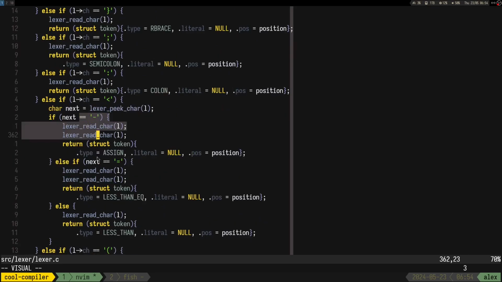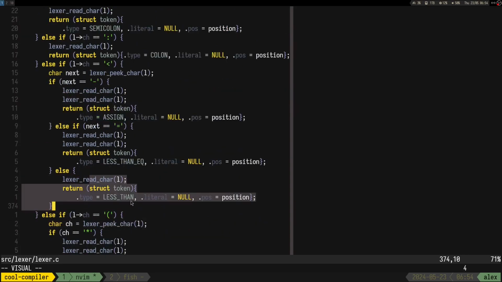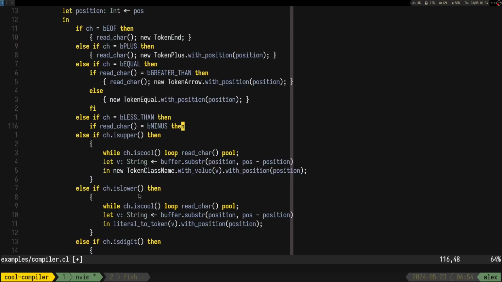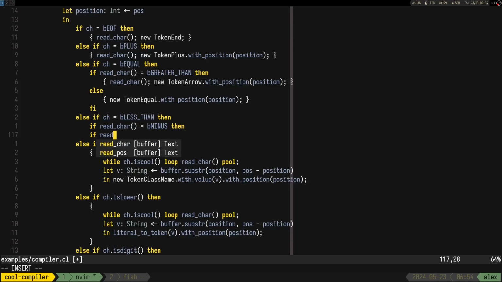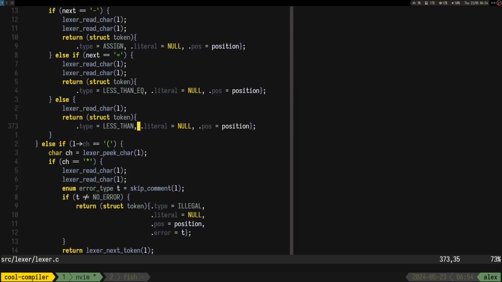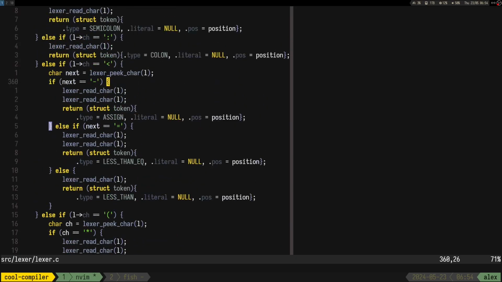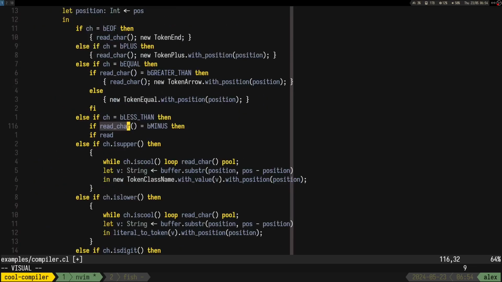It has the minus, equal, and else. So that's why I cannot really do read char directly.